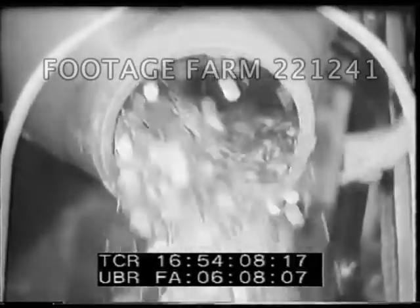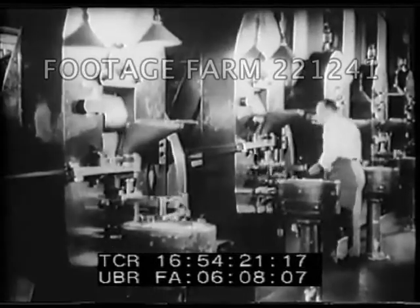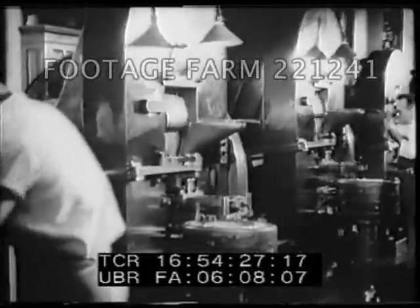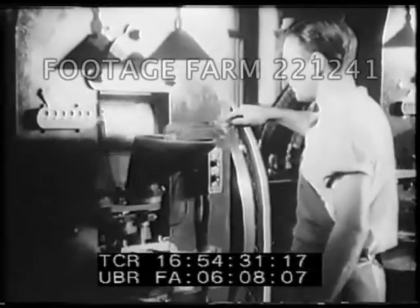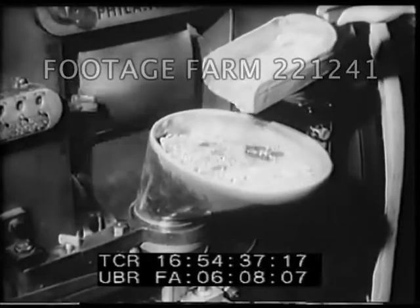With no more ceremony than a concrete mixer disgorging a load of cement, these barrels pour out their load of burnished metal — a brilliant cascade of shimmering copper. Now the blanks are ready for the last operation, the one which will turn them into money. Here is a bank of stamping presses in the Philadelphia Mint, capable of turning out over four million coins in a 24-hour day. What a contrast with those early hand presses, which managed to furnish the original states of our young country with less than half that number in two years.